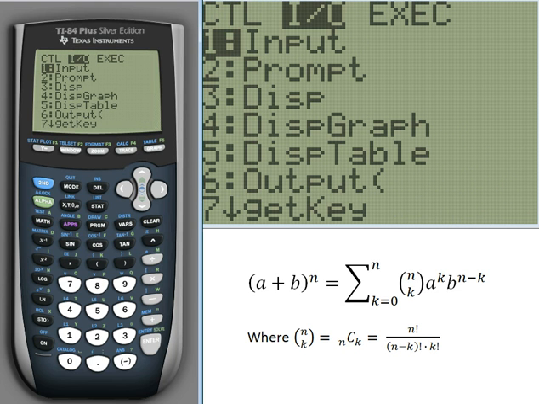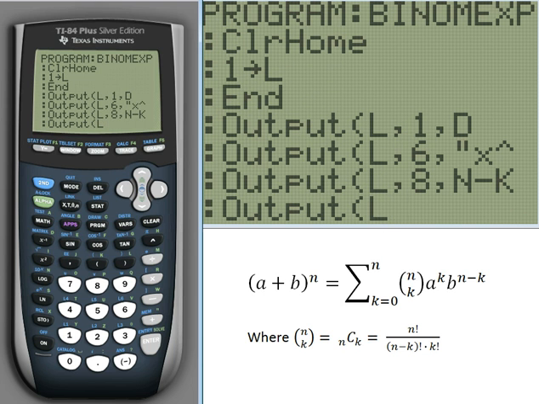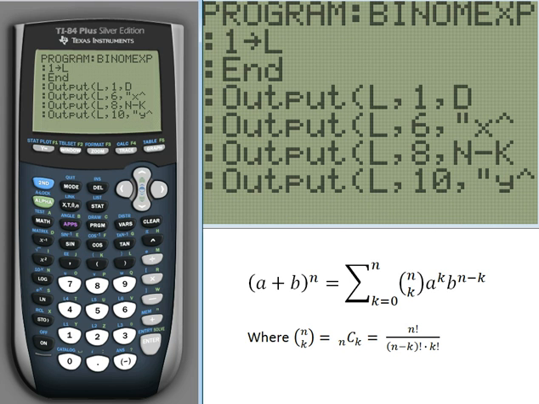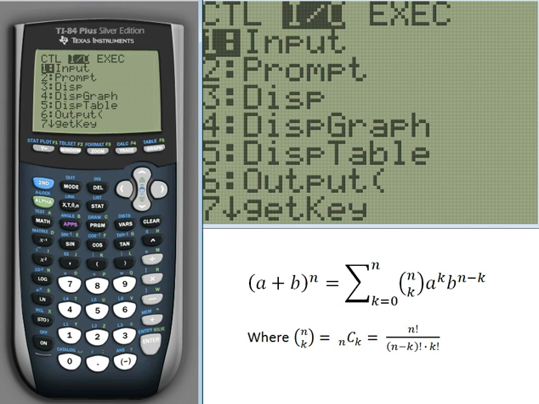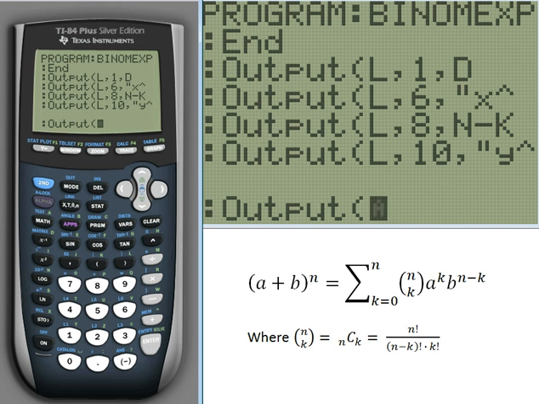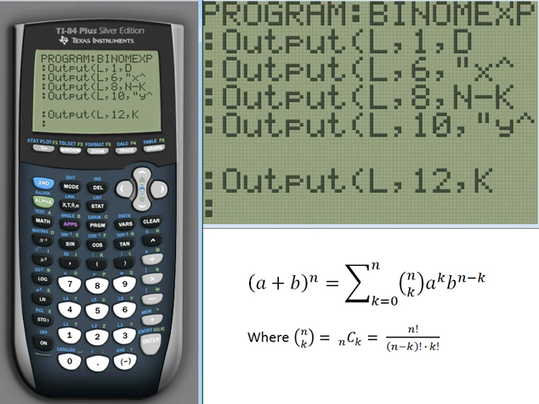Then we're going to multiply that again by, still on line L, leave some space. The next one is going to be y raised to the, and then the y exponent, still on line L, 2 spaces, k. Alright, so there we have all of our output.